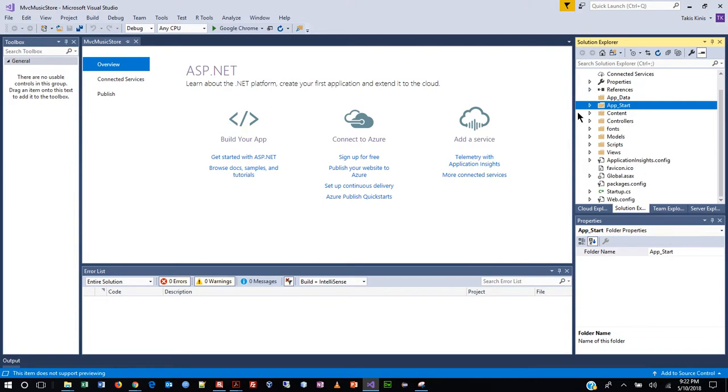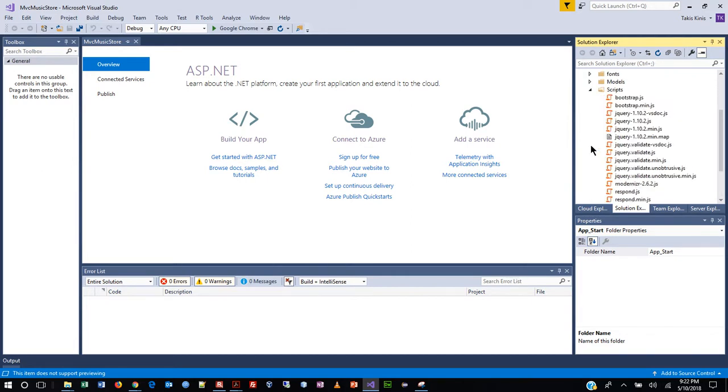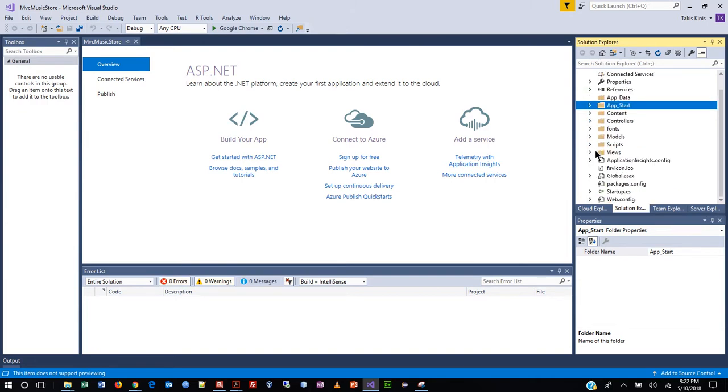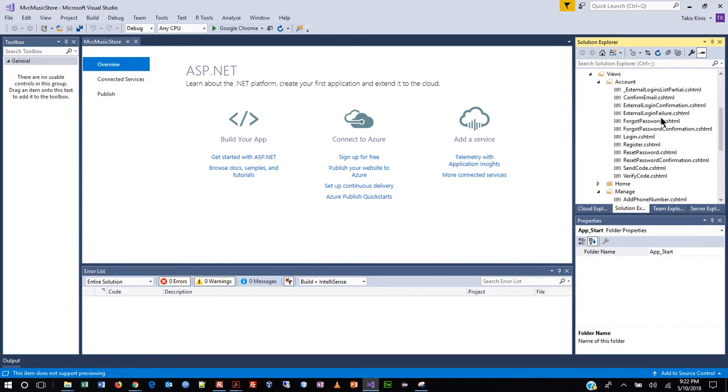Did you notice, as you cruise through some of these folders, and this is really the habit you should get into, you should just explore this, that there's a bunch of C# files pre-created. There is some CSS that's pre-created, some controllers that are pre-created, a few fonts, some models, of course all the scripts, the jQuery, the Bootstrap, some view files, and notice the kind of stuff that's in the view files.